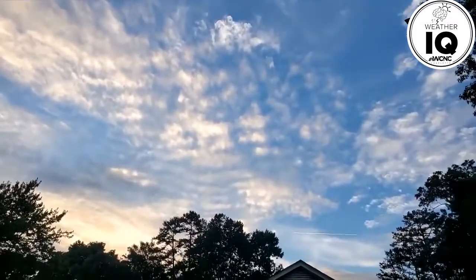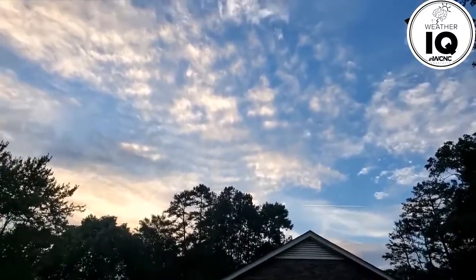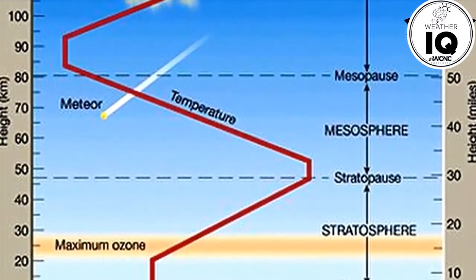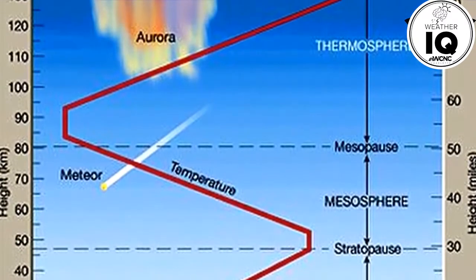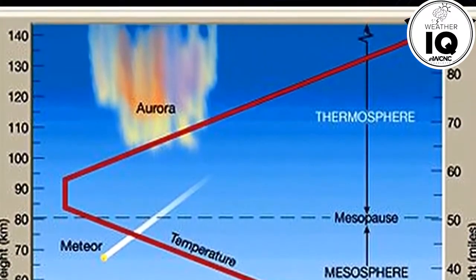Did you know that the atmosphere is divided up into four layers? All right, quickly, here are the four layers of the atmosphere. We have the troposphere, the stratosphere, the mesosphere, and the thermosphere.